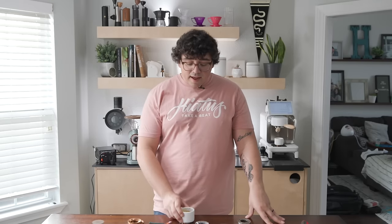All right, so we have the shot here from the Urbanic. I'm just gonna give it some stirs back and forth. See what it tastes like. All right, so immediately the body is bigger, the sweetness is more present. On this one, I'm going to give the body like an 8. I'm going to give a sweetness like an 8.5. The acidity is muted for sure. The acidity is down probably to a 5.5 or a 6, and the clarity is muted as well, down to a 5.5 or a 6. So we have a maybe similar scoring coffee. This one scores a little bit less. I definitely preferred the shot out of the SSPs, but again, it's up to you what your preferences are.